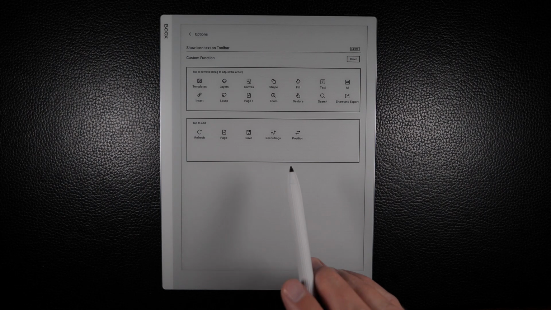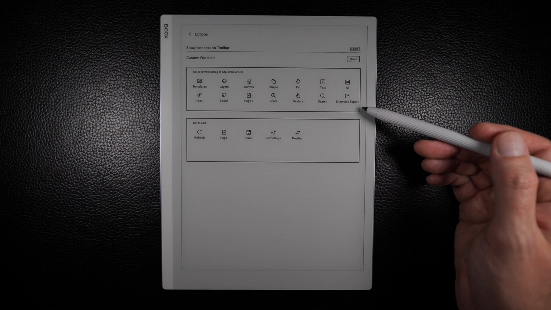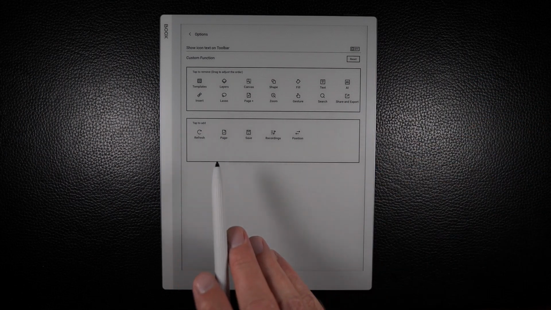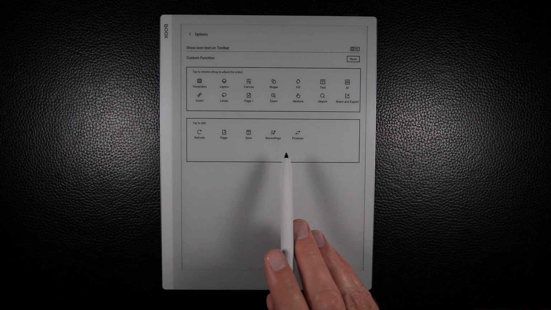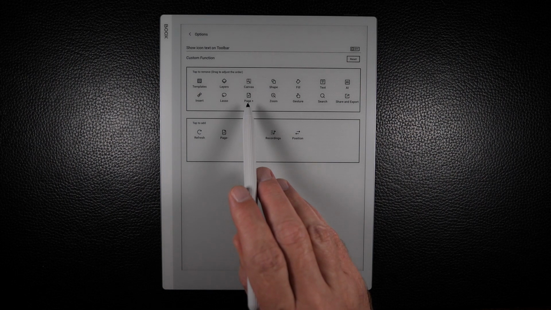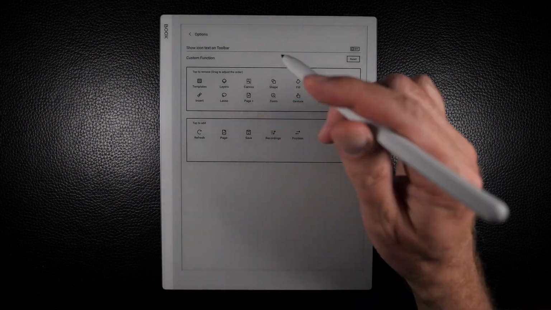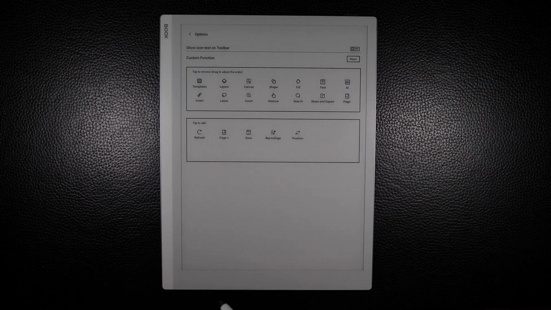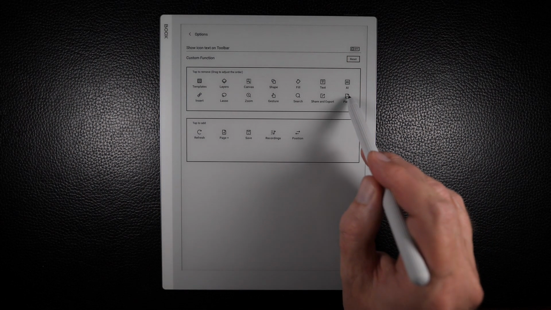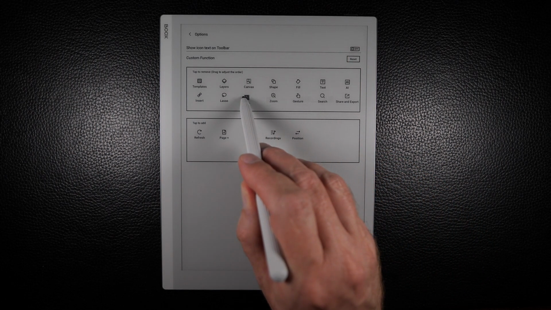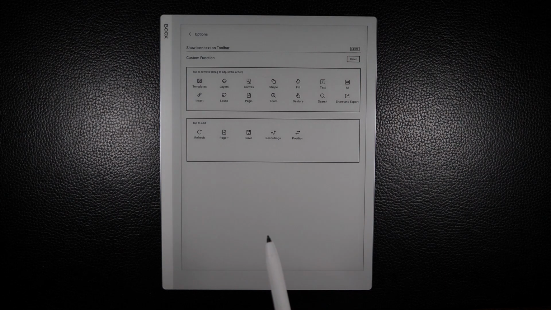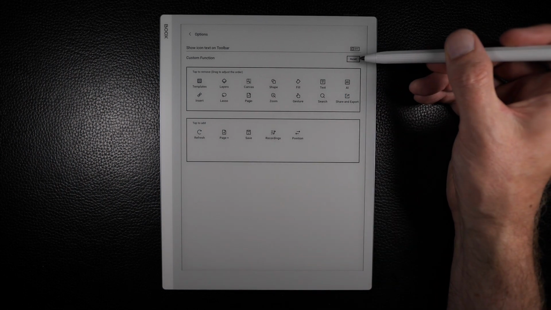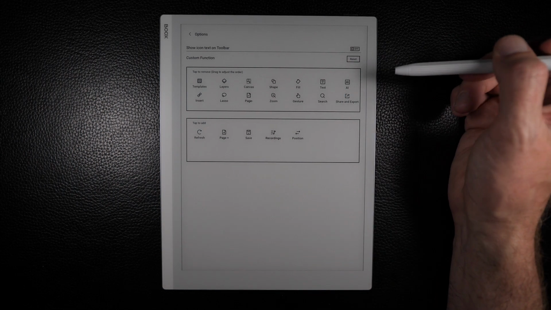The first option is you can decide what you want on the toolbar. Right now the toolbar is perfectly full, but there are other options I can put in there. So for example, instead of this plus page, I can tap on it like so. It goes down below, and then I can put the negative page up there instead. And I can hold on to this and move it over and change the order. So a lot of customization is available here. In addition to that, I can always go back to my defaults by clicking on this reset button, like so.